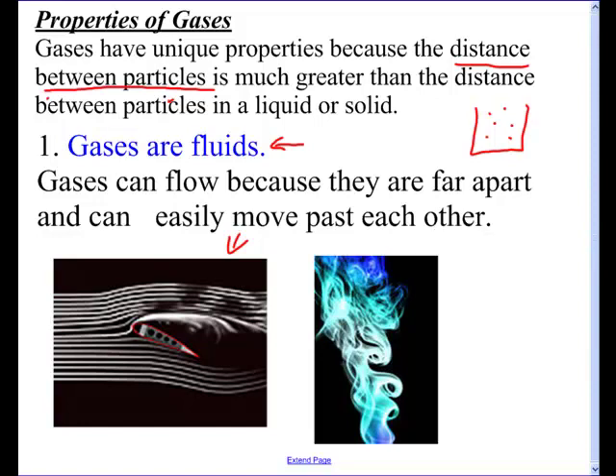Blowing out a candle. The neat thing that it shows is that gas is really just flowing. When you're walking down the hallway, you are moving air — it is flowing by — and it's no different than if you're swimming in a pool and having to move through the water. Same thing is happening on this gas level.